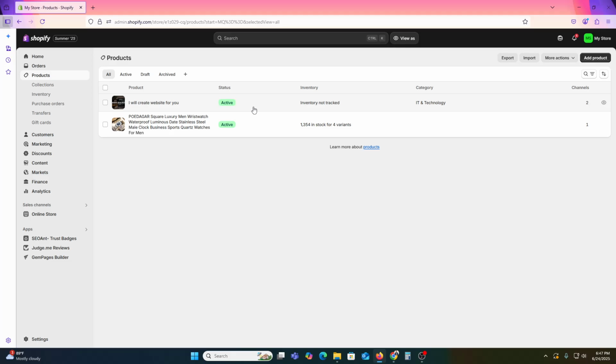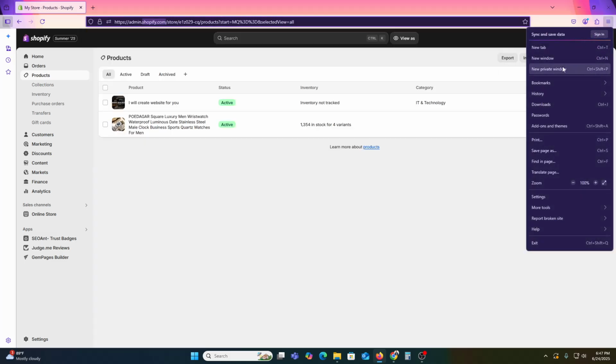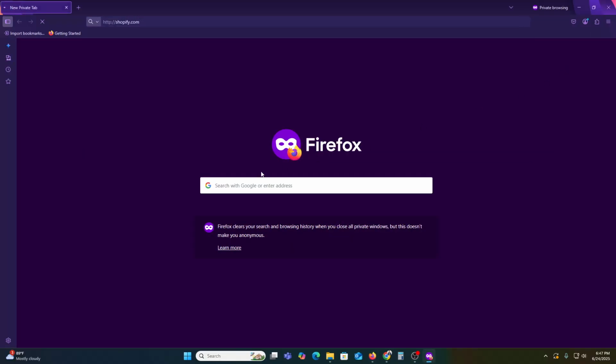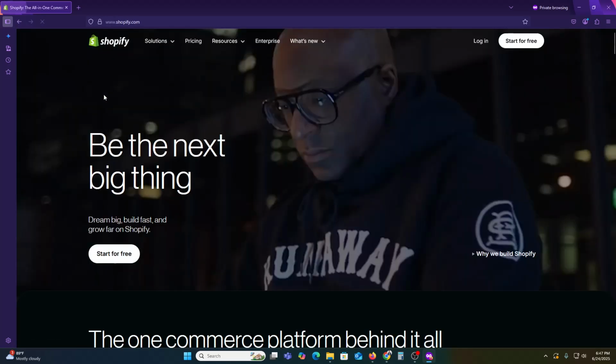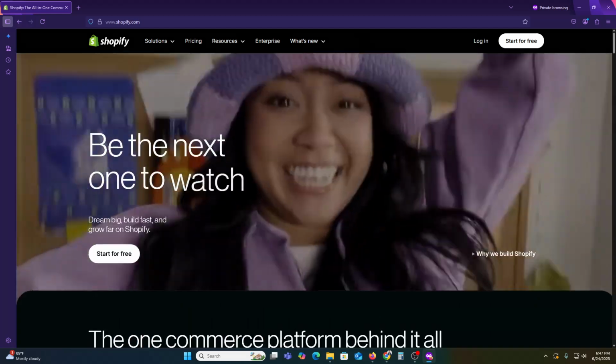But before that, when you are new in this field and you never knew about Shopify before, then you just need to create an account on Shopify, or if you have a Shopify account, you just need to log in. Here you can see you will get this kind of interface when you visit.